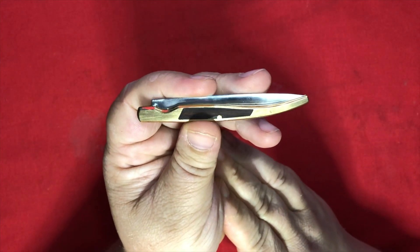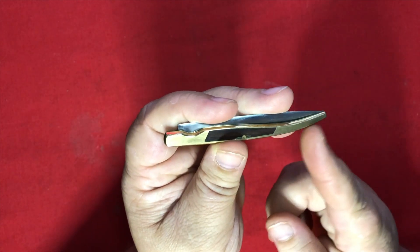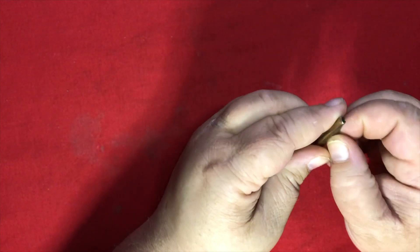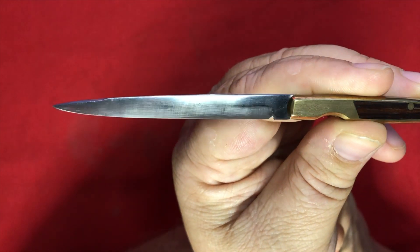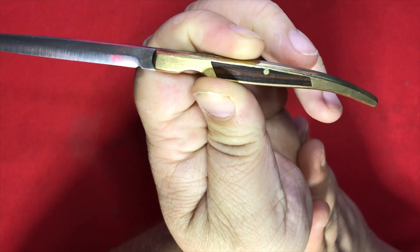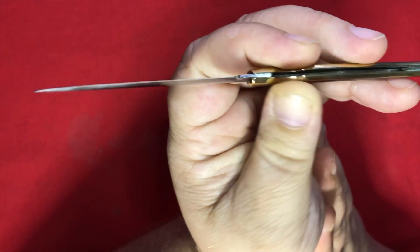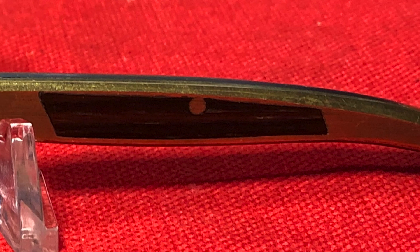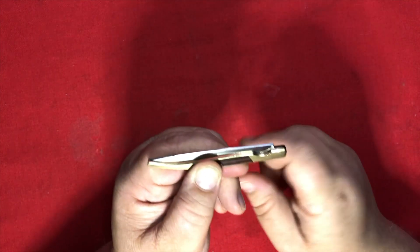This next one is kind of unique to me. It's kind of a toothpick knife, although it also resembles that Spanish-style knife where the end flares up. It's very slender and long. There's no thumb nick — I'm not sure if there ever was one. The blade is nicely polished and very sharp. You've even got a little sharpening choil down there. I like the look of the brass and the dark wood inlay. You can tell it's kind of old because it does have some corrosion of the brass. A cool long slip joint.